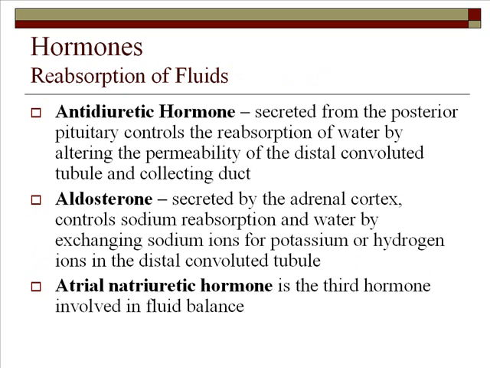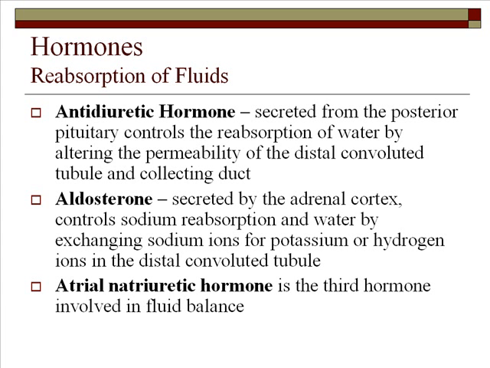Now, because we just talked about the endocrine system, I just want to review a few hormones that are key and involved in the functioning of the kidneys, especially when we talk about the reabsorption of fluids in the kidneys as well. One of those hormones is referred to as antidiuretic hormone. You already know that's secreted from the posterior pituitary gland and controls the reabsorption of water by altering the permeability. This is where antidiuretic hormone will work. It will alter the permeability of the distal convoluted tubule and the collecting duct of the kidney. Antidiuretic hormone is, just as the name says, antidiuretic, so water is thus reabsorbed and not excreted from the system.